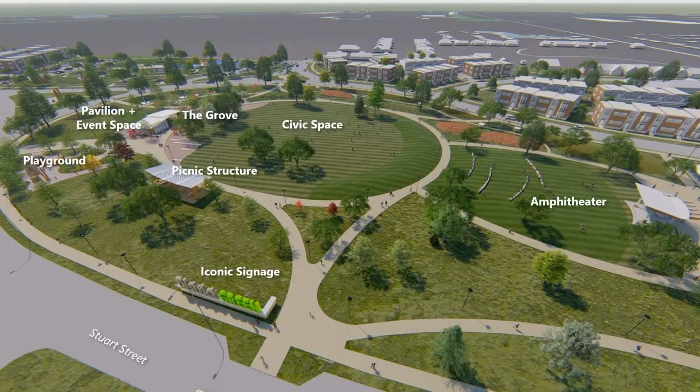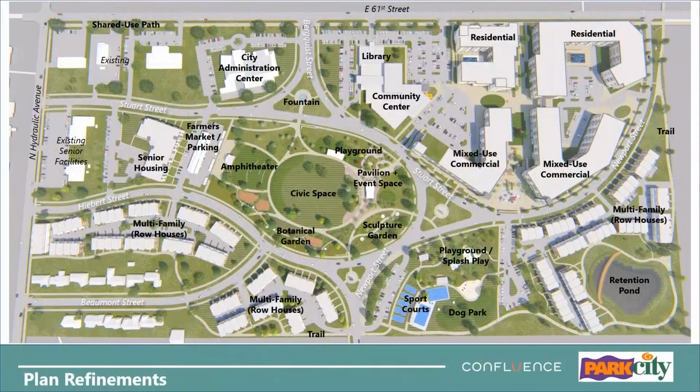And then the farmer's market, what's shown there is something that could hold, within the shed itself, and this would be sort of a dual purpose parking during the week or during non-market hours. And then it can house 30 to 40 vendors within the structure or underneath the shed, but then you can set up that whole parking lot with more tents depending upon what type of event you might want to have there.